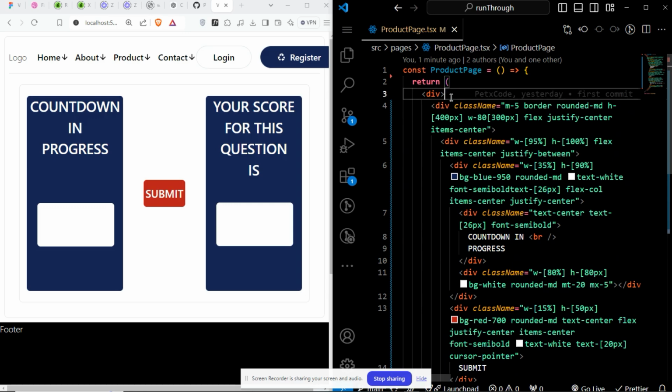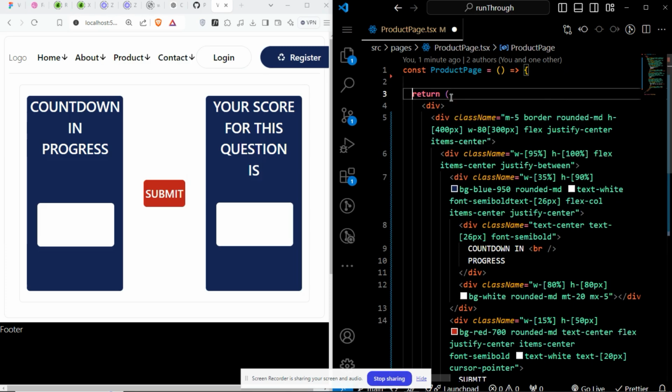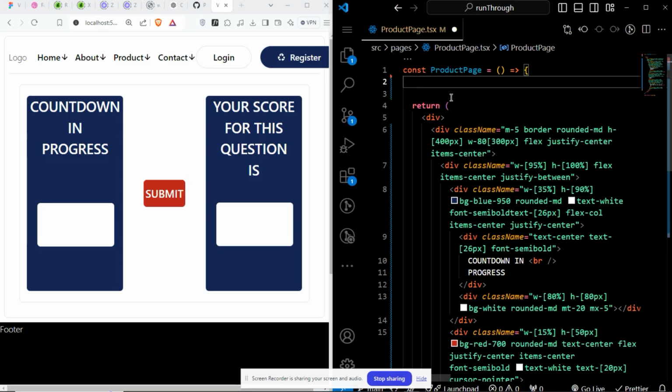All right. The codes for the functionalities. So for the functionalities, we'll be dealing with countdown and score. Countdown will not be a static value; it will be a value that updates. And remember, in our previous video, I used a React hook known as useState. This useState allows for updating data that changes.